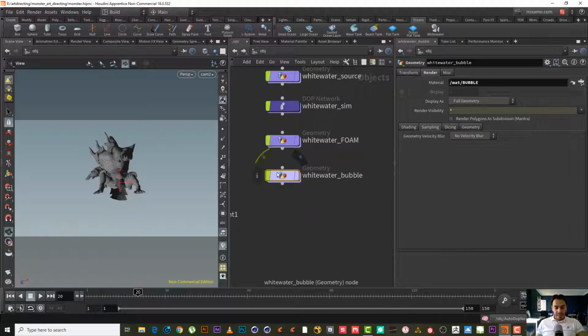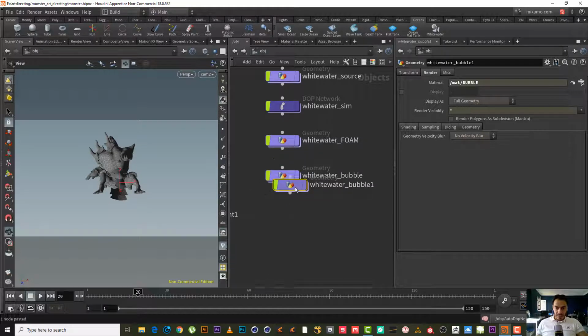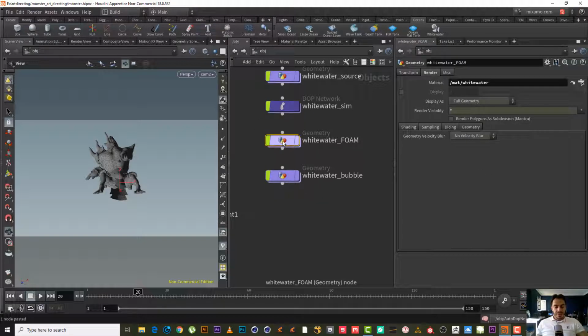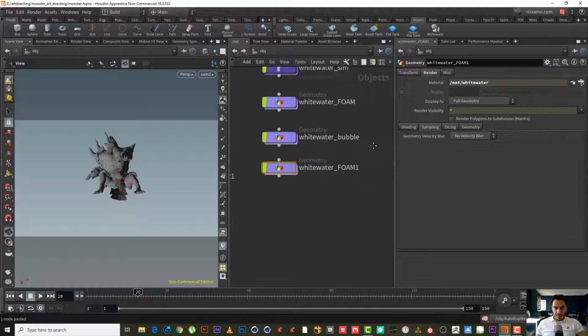Let's copy and paste this bubble, and let's name it... I think, you know what, I will duplicate the foam instead, because I will render the spray as a volume. Yes. So Control C, Control V. Let's name this spray.